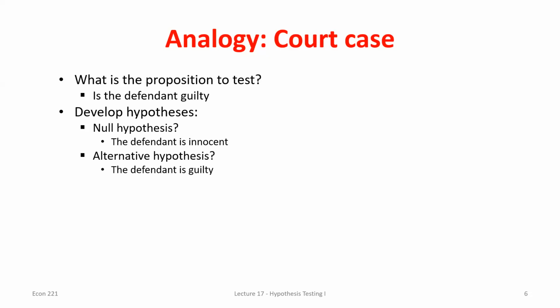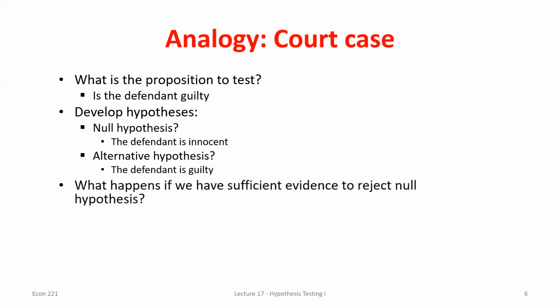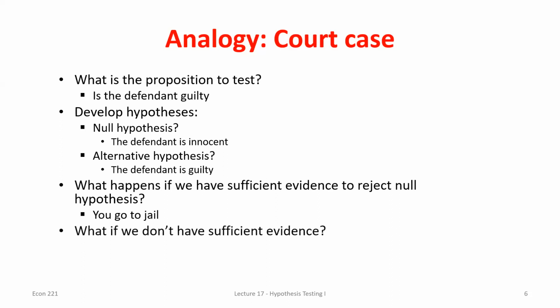Okay. And we can think about it this way: if I have enough evidence to reject the null, right, you don't have an alibi, you were seen near the scene of the crime, I don't know, they find a murder weapon in your home, that's enough evidence that goes against the null that you're innocent, so we reject that null hypothesis. We can find enough evidence that goes against you being innocent, we reject that you're innocent. And then obviously, if we didn't have sufficient evidence, it doesn't necessarily mean that you're innocent. It just means we don't have enough evidence to say that you're not.